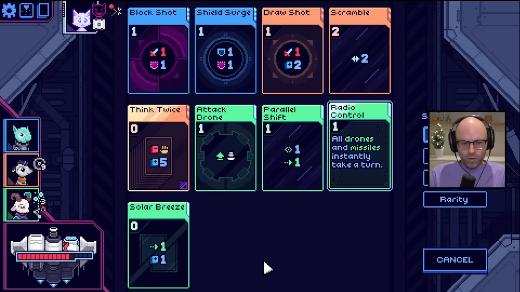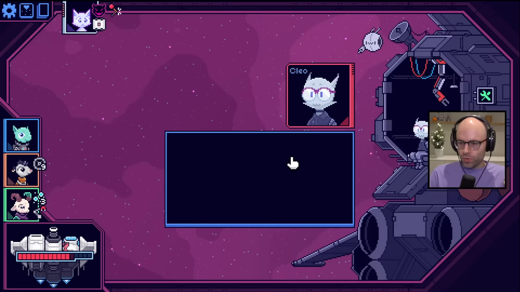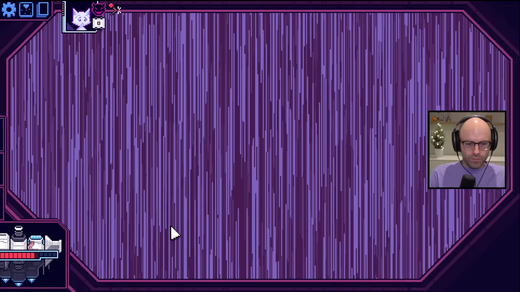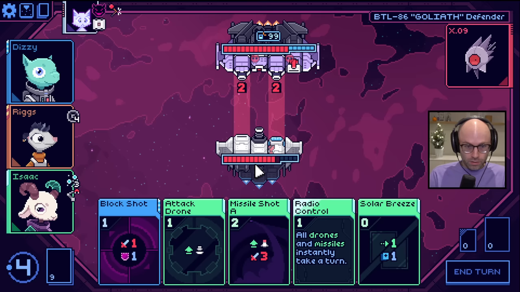For zero, all drones and missiles instantly take a turn. Scramble. I think you're a genius. Scramble giving you three evasions seems very sensible. Seems boring, but important. This part is brittle. It takes double damage from attacks. I want to position myself in such a way that I could kill this missile for free energy next turn. I also don't want to get hit too bad.